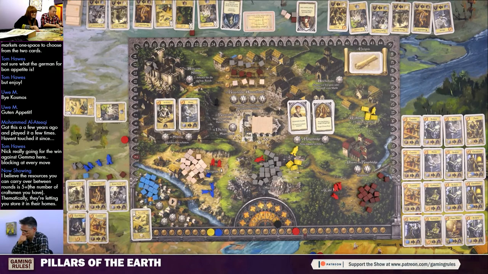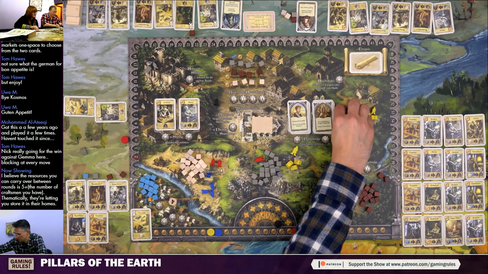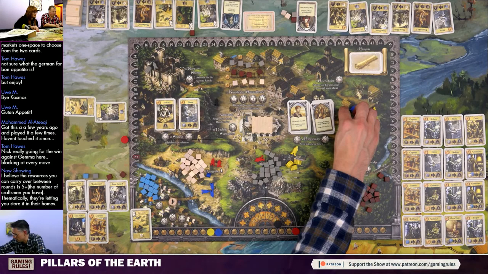I'm going to go and make some wool. I don't know how you signify that those grey ones are mine, but they're mine. Okay, I'll remember. And then I'll pass as well.